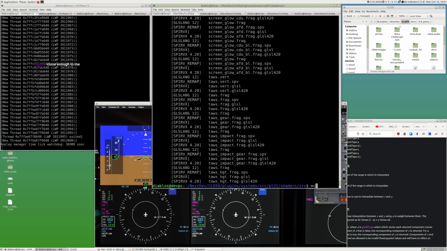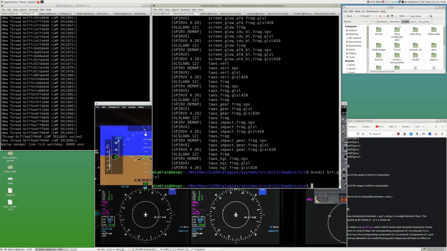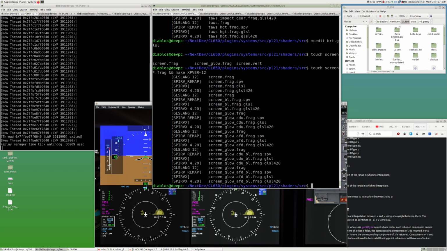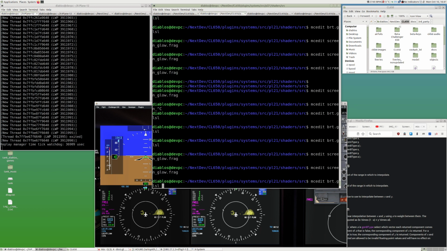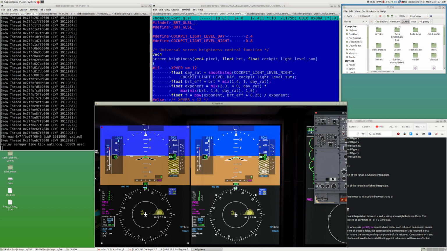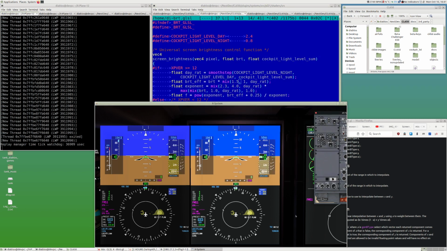In fact, I might refine the brightness curve here a little bit more. Screen drag, and then make XP for 12 stuff brightness, GLSO. I want to get it a little bit more blown out looking here in the nighttime.